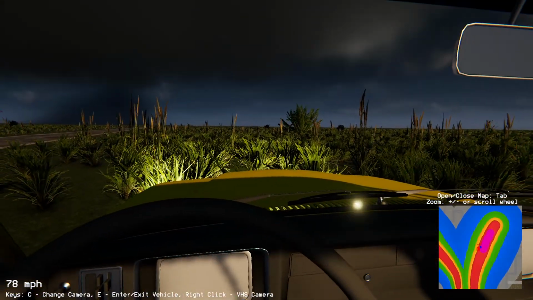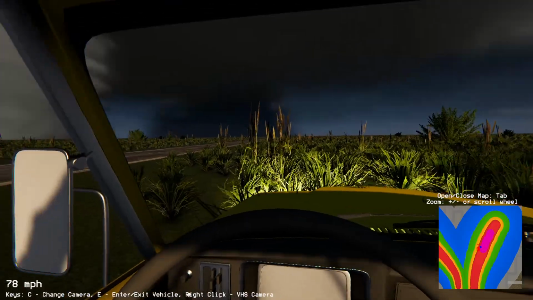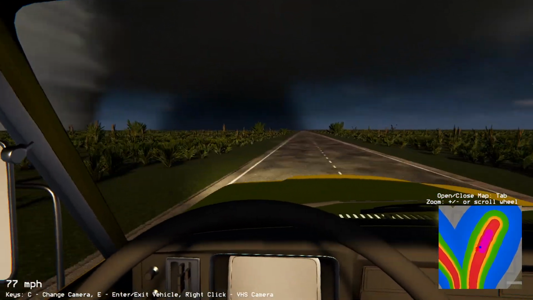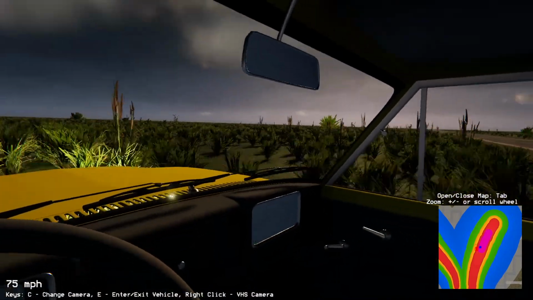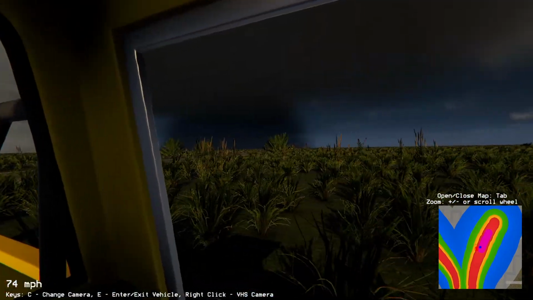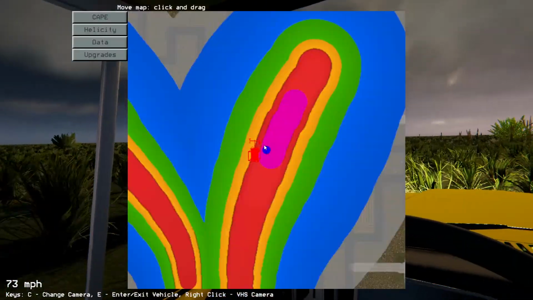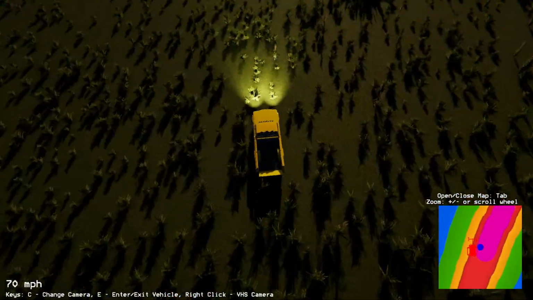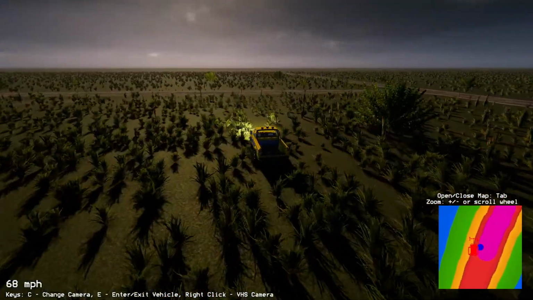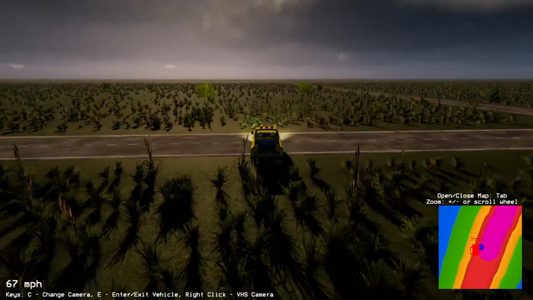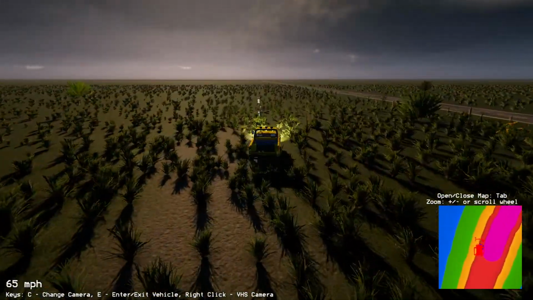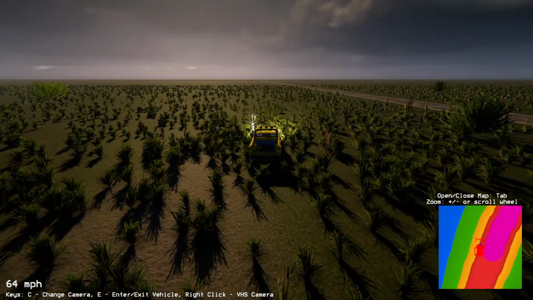I deployed on the grass, didn't I? Go into this, I'm right next to it. Where is it? Let's zoom all the way in. Driving towards it, apparently. Oh yeah, there it is. You can see the little probe icon. I'll definitely need to make that bigger. Raise it above the probe a bit more and then make it bigger.